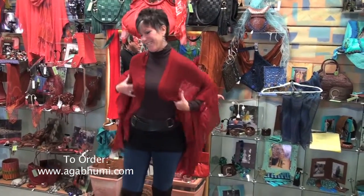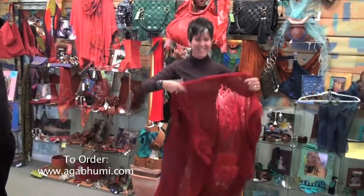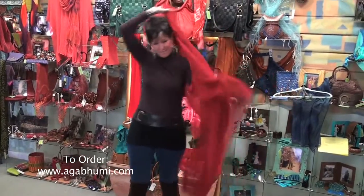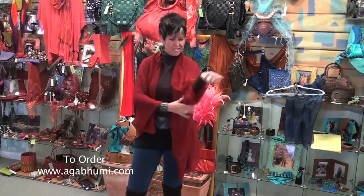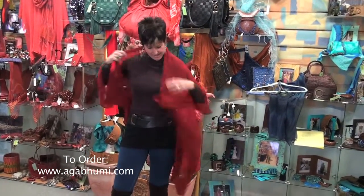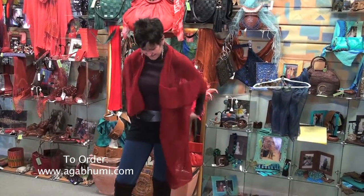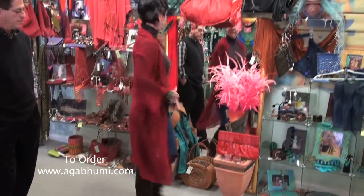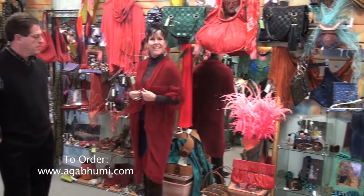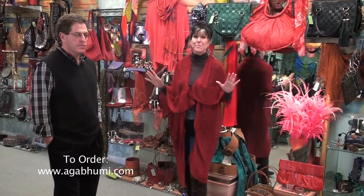Or one of my favorite ways to wear it — the pièce de résistance. I came up with this idea one day when we were trying to find something long to put in the window, and I thought, well, what the heck, let's just turn this upside down. And sure enough, a duster coat was born — a little duster jacket. So now you've got this really awesome, dramatic looking piece. And it's Agabumi's hooded vest — all these looks in one at one phenomenal price.